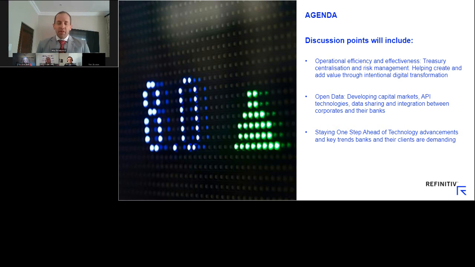I think the biggest trend that we're seeing is the automation of services. So taking as much manual processing out the window as possible, removing the operational risk and the issues that you would generally see with a lot of operational mistakes, confirmations, etc. And through our own digitization, we've realized the importance of making our services available on more platforms, making them more accessible. So really trying to fit in with what the corporate treasury is trying to achieve.